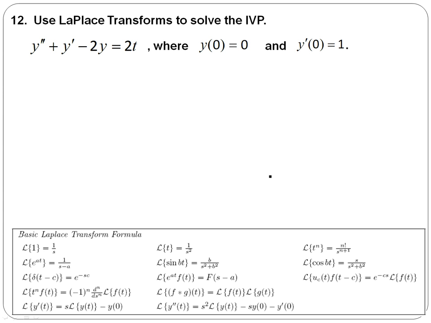Second order differential equation initial value problem, by applying the Laplace transform to each term. When I apply the Laplace transform to the second derivative, here's my second derivative term. And again, for the Laplace of y of t, we're just going to call that capital Y. We get s squared times Y.